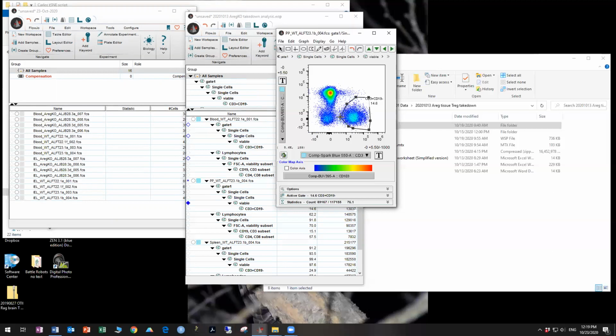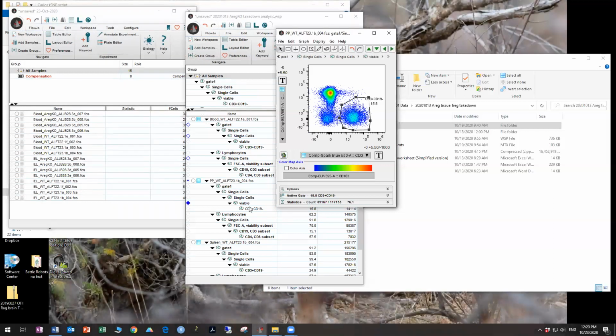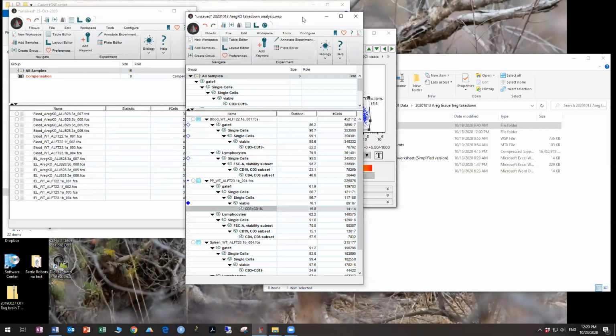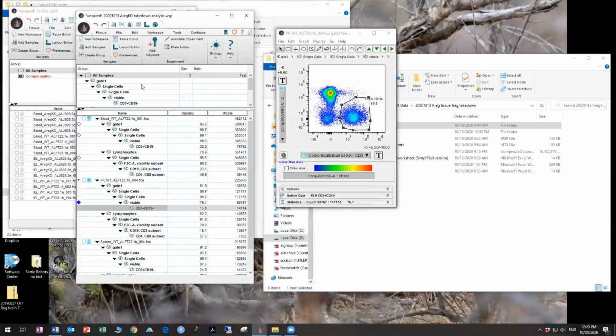So let's drag that over. And then once you make the change, you'll see that this has gone from being bold to being regular text. In order to update this to the other samples, we need to drag this up here into the same position it is in the gating structure above. So we drag it on viable for all samples at the top, and then we should be able to scroll through and see that the gate has been set correctly everywhere.